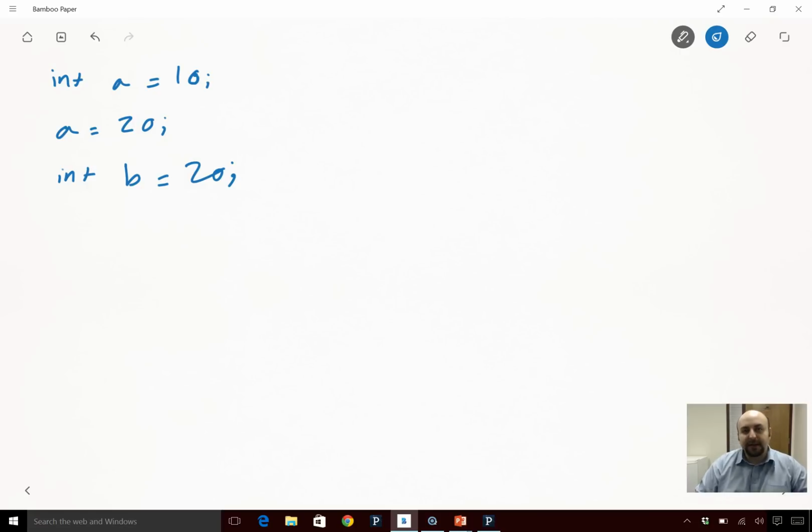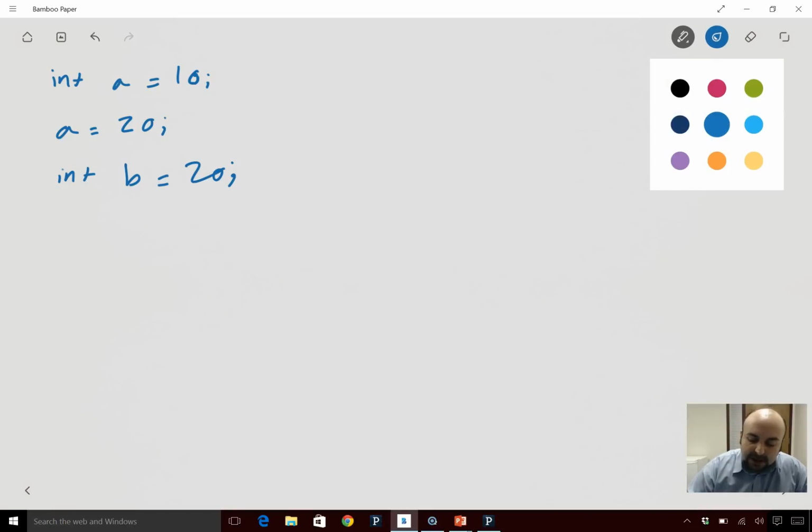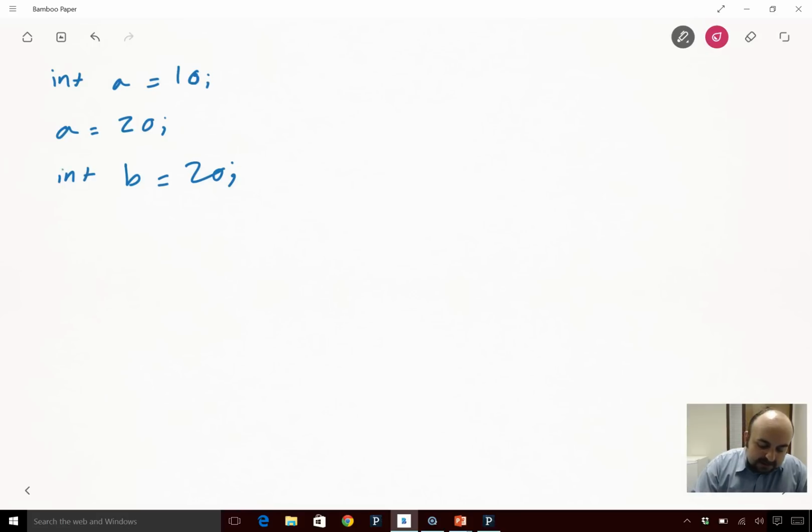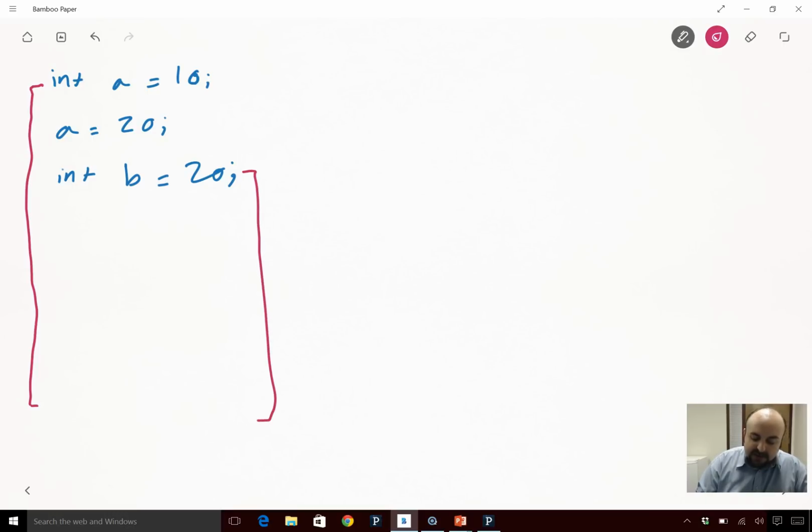If this is our program and this is a static program in Processing, then from where the variable is defined to the very end of the program is the scope of a, and the scope of b starts from here. So this is the scope of b. It starts from where it is declared. So when you declare a variable, that's where that variable is born.